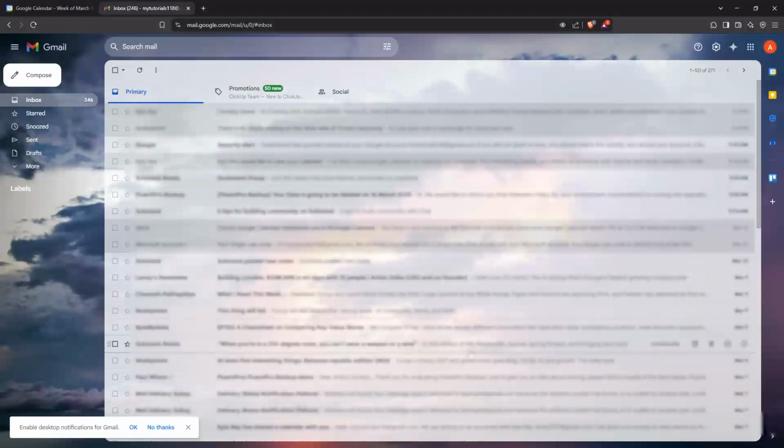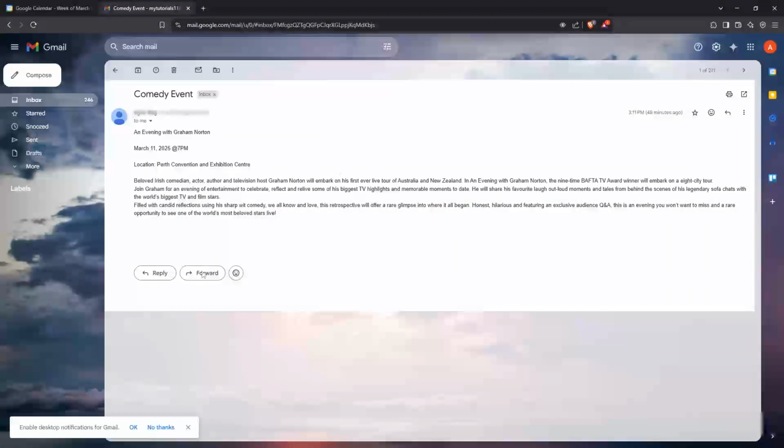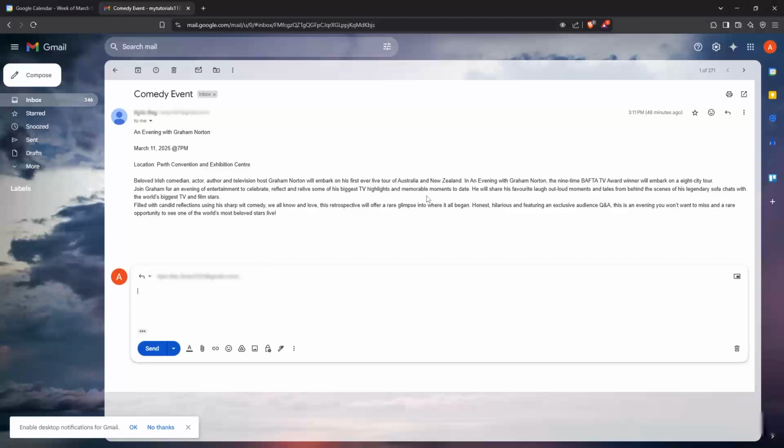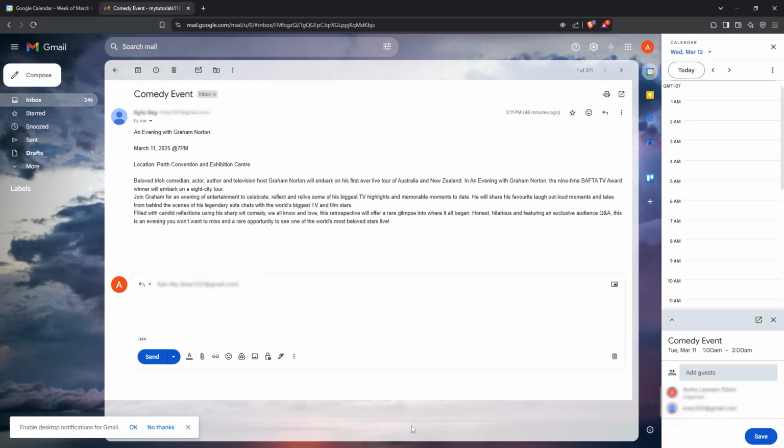Once you have your email draft open, direct your attention to the bottom of the email interface. There you will find three vertical dots. These dot options often go unnoticed, but they hold the key to many useful features. Click on these three dots and you'll see an option labeled Set up a time to meet. Selecting this will present you with another option called Create an Event. Go ahead and click on that. This step is crucial as it initiates the process of syncing your event with Google Calendar.